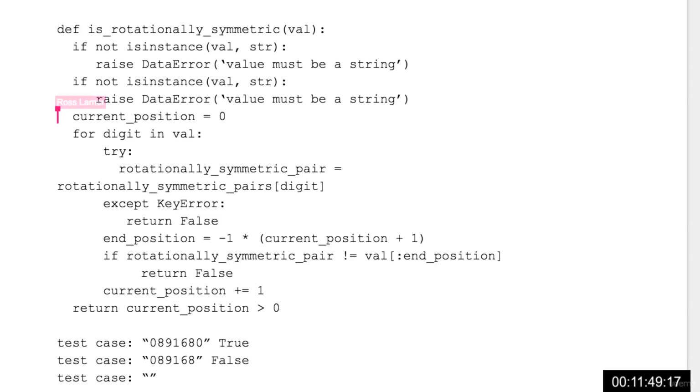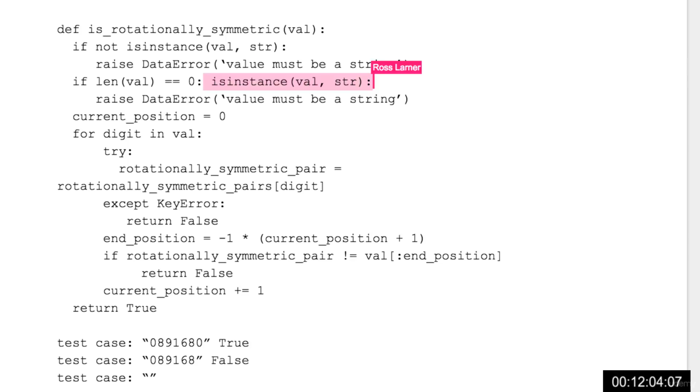We can change this one back to true. So we made it through if length of val equals 0. Yep. It should not be empty.